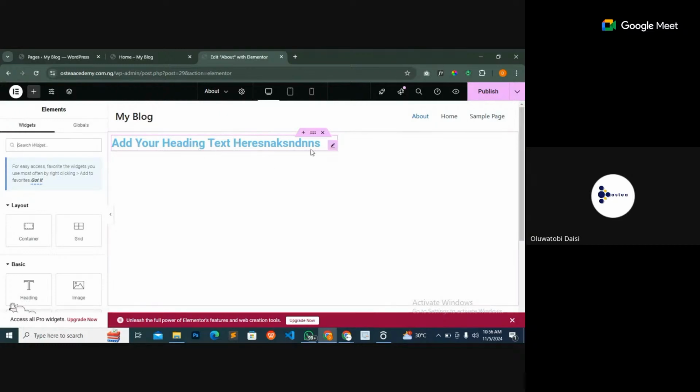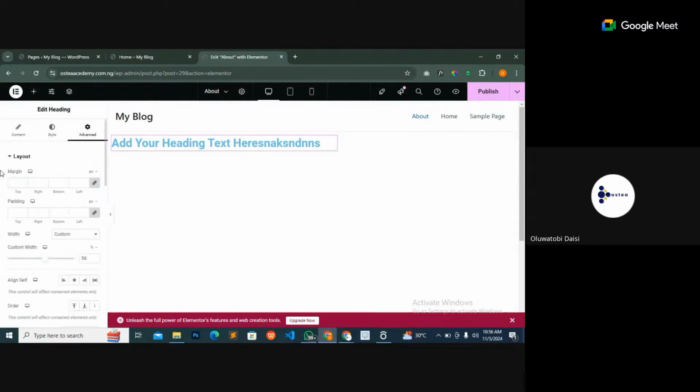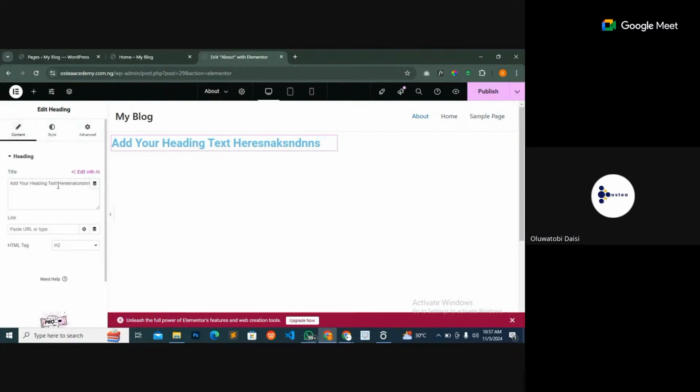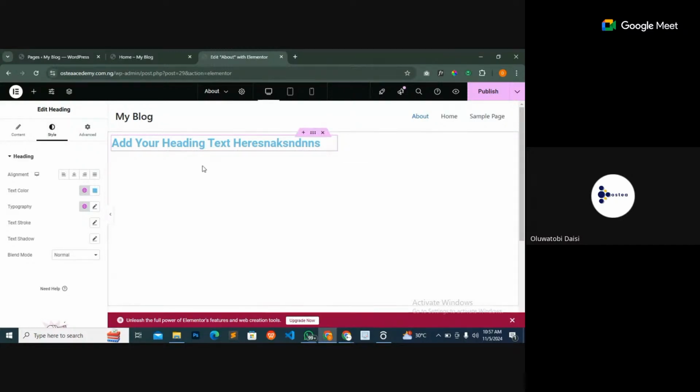All right. So having done that, I'd like to come back to where I'm going to be able to edit this section. Bear in mind that if you want to edit this text, you click on this pencil icon. It brings out this interface for you. We are on advanced. That was the last place we worked. That's why you are seeing this. If what you want to do is to put effects on some text, then you come back to content, and then you're going to have it here. And if where you want to go is to style something, you come back here and then you style. Don't get it twisted. Don't be confused. It's very easy. It's just about clicks here and there. So to edit a text, you're going to have to click on this pencil icon, and then it's going to land you in this interface.